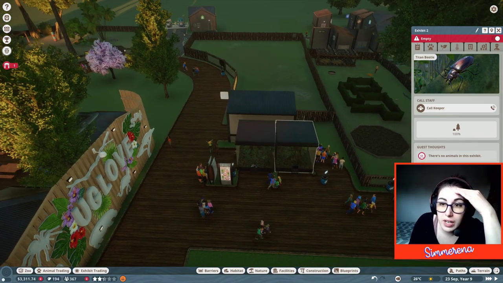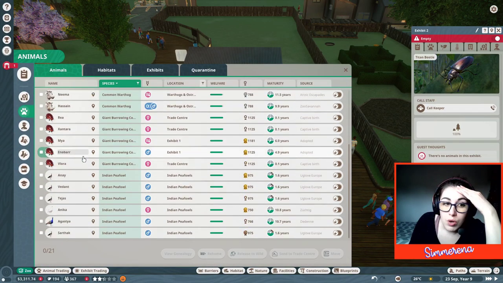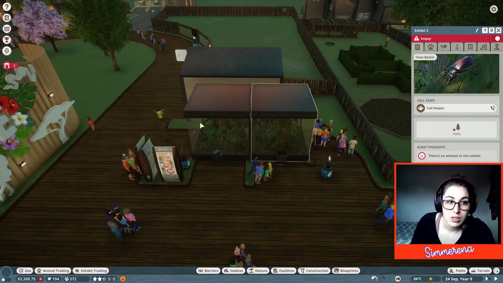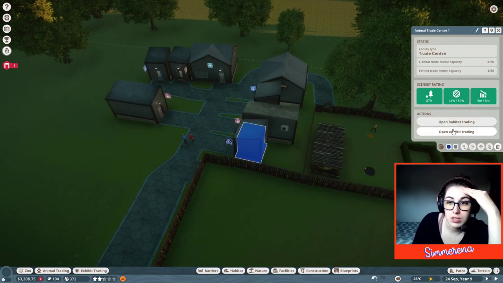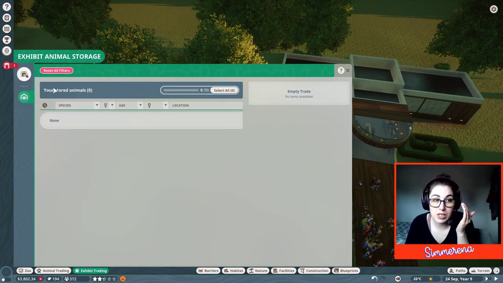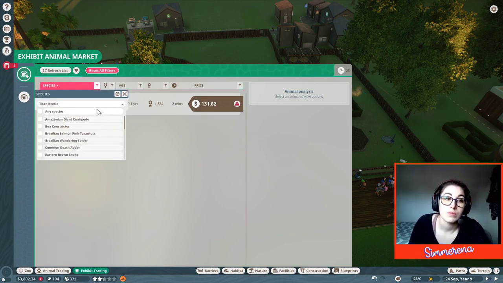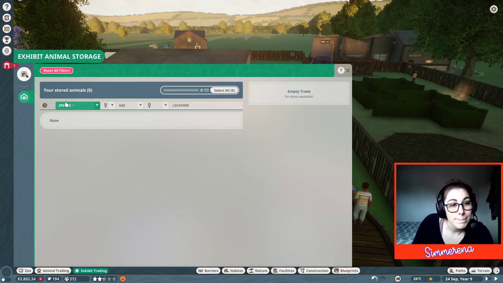Empty? Wait, the Titan Beetles died? Can we just slow down for a hot tickety second? Hang on. We do have animals in the trading center. Exhibit trading. That was easy. Okay, we have no Titan beetles, so now is a chance to put something else in that space, or get more Titan beetles. Anyway, we can maybe put a frog in there.